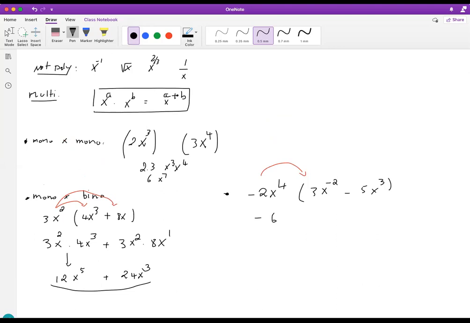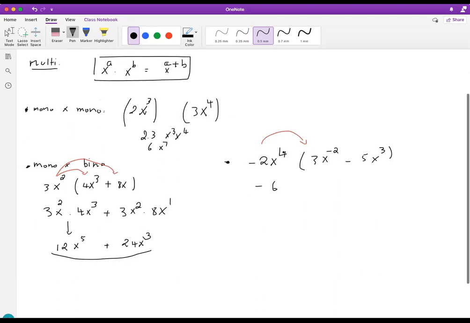Again, we combine the powers. If we combine 4 and minus 2, what do you get? 2. That's right, positive 2. That's the first multiplication. Then we're going to do the second multiplication. First, you're going to multiply the signs. You have a negative term here, negative term. That would be positive. So we're going to multiply plus 10. That's right. And so positive 10.